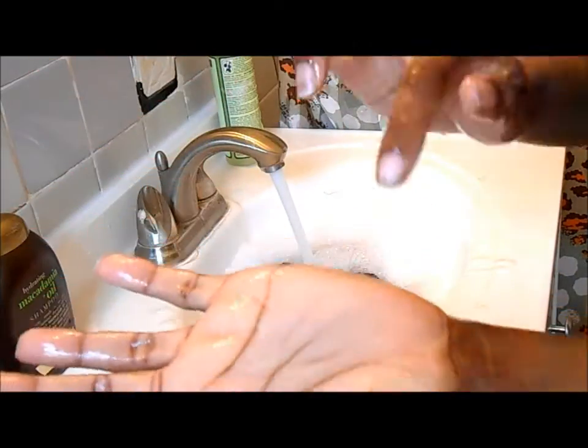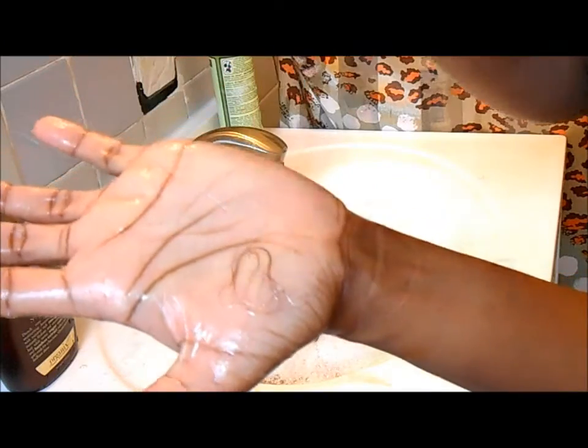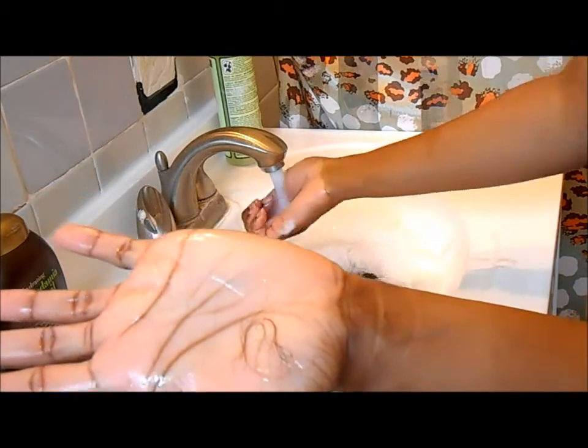So that right there was the amount of shedding that I got from washing all 3 bundles and from the chemical processing.